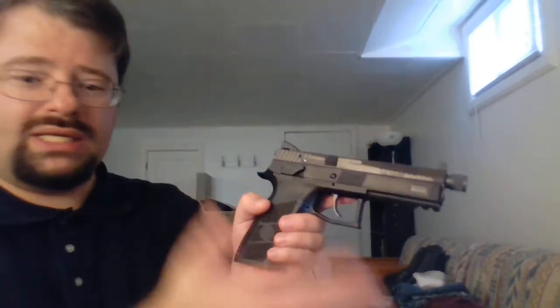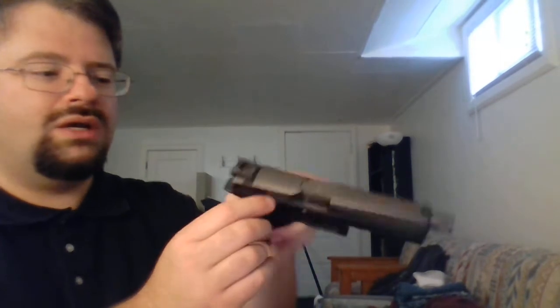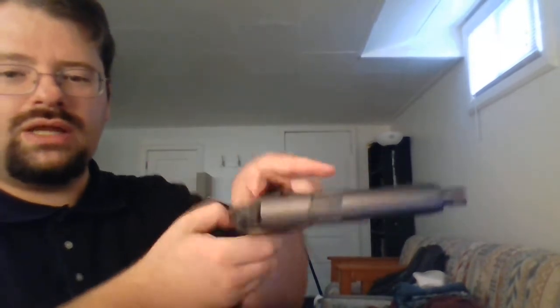But as I was saying, it's actually a very lefty-friendly gun, despite being technically a right-handed gun. First of all, these decocking levers do occur on both sides of it, so if I'm holding it with my left hand, I can just come up and thumb it if I want to. Not bad. Or with my index finger, I can hit it. Either way works just fine.